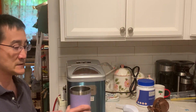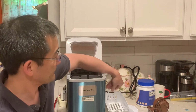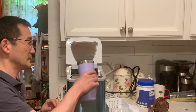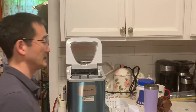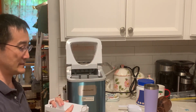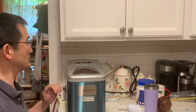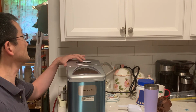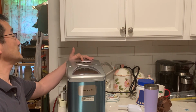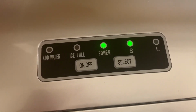So what you do is I just take the water, open this up, remove the tray, and just pour the water in. And then you put the tray back in, and you can put more in. There's a max line there that you can fill it up to. Put this in and simply close it and press on. When you press on, the green light will come on, and it's not set on large. I'm going to set it to small.